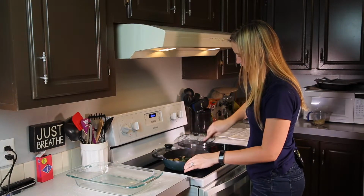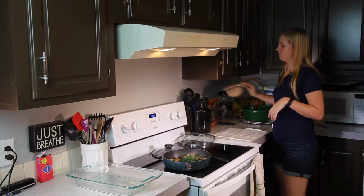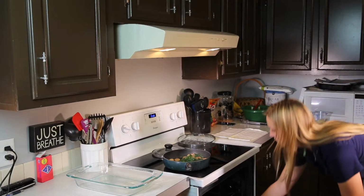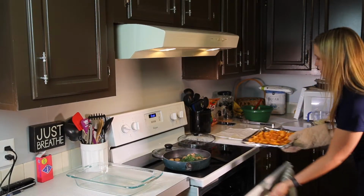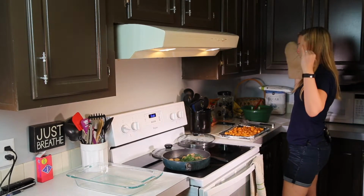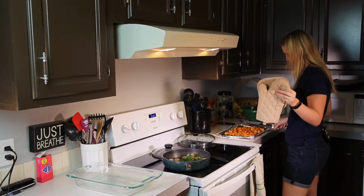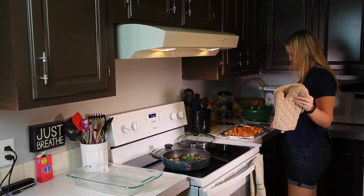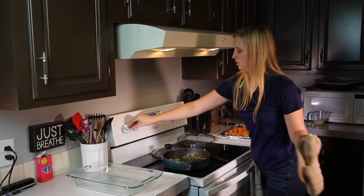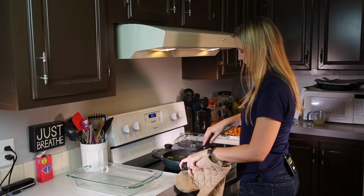Alright, so this looks good. Let's check and see if the, not squash. What is this? What is this called? Sweet potato. Is it tender? It is tender. Sweet. Alright, so this is good to go. This can go off, I think. It's pretty well browned.